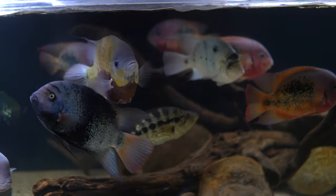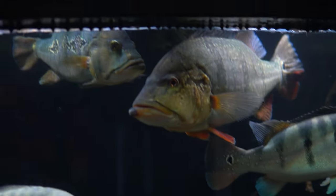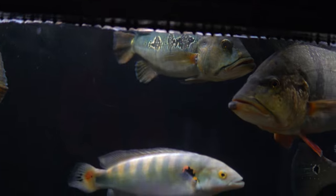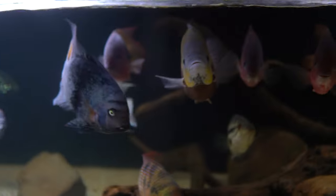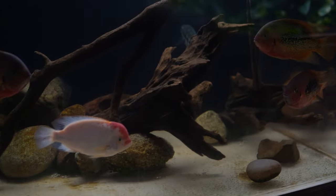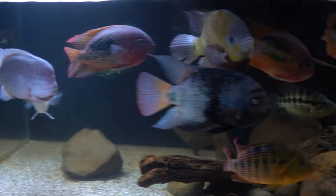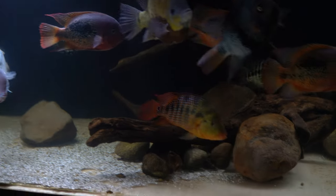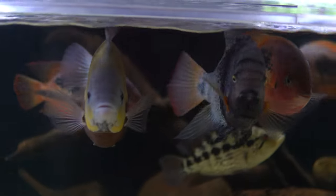She does have a split in her tail, but that's not from this aquarium — she's the absolute queen in this tank and nobody bothers her. She was attacked by my orinoco when she was in a different aquarium — he hates fish that are similar in color, shape, or size, and she's similar in color, so he attacked her. But no injuries in this aquarium. When you think about it, these fish are all very aggressive — some are known as the most aggressive freshwater fish — yet for the most part they're all in decent shape, showing decent color, and nobody is forced to hide. It's a pretty balanced community.